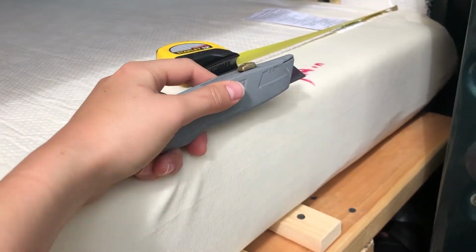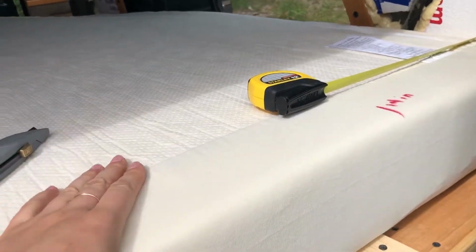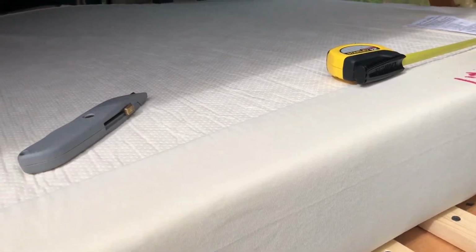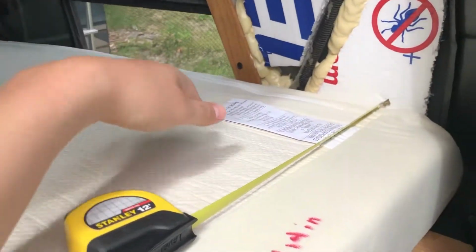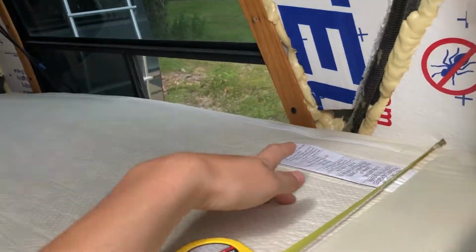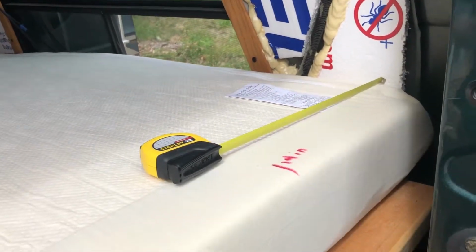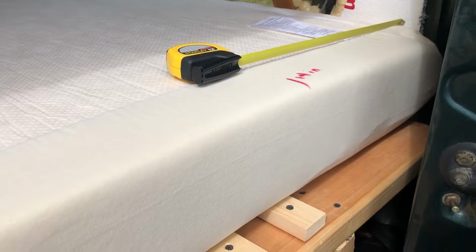I might kind of do the top and then do the bottom and then slowly kind of pick away at the middle. This is actually upside down. I didn't realize until after it was fully inflated, and it was nearly impossible to move because it's so wedged in the walls and the windows. But once I figured out that the tag is probably supposed to be on the bottom, I realized it was wrong. So let's get to cutting this mattress.